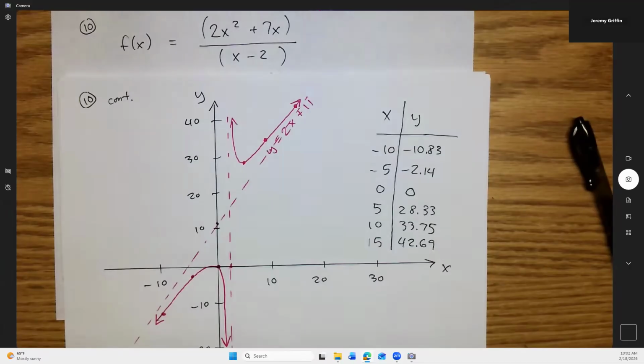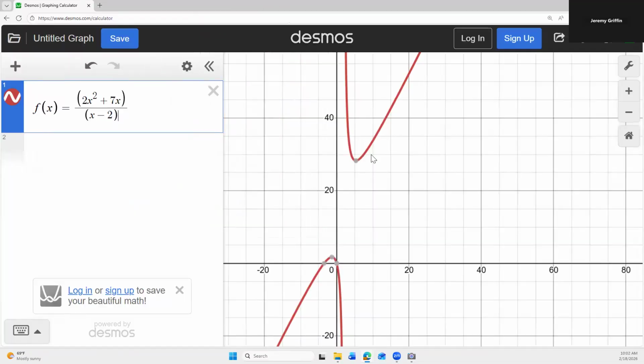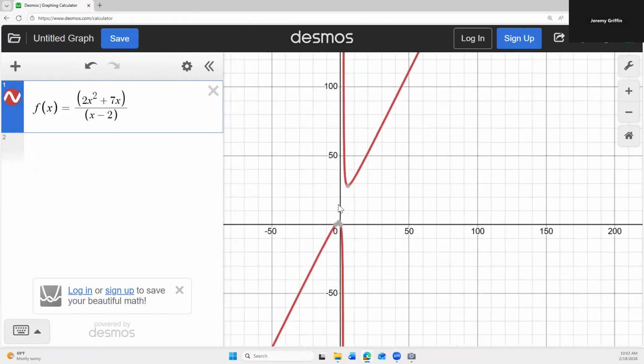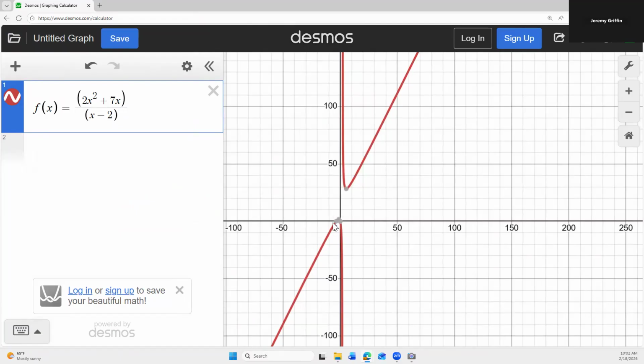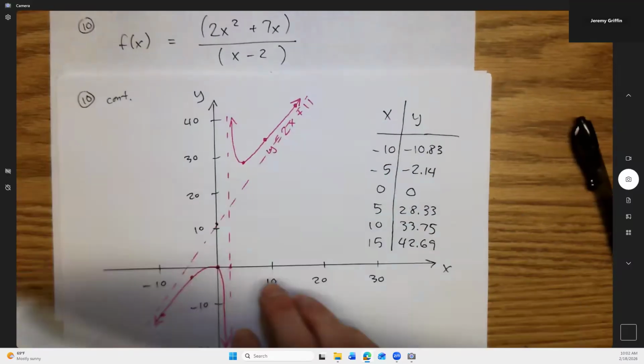All right. Now, this one I also plugged into Desmos ahead of time. Oh, yeah. That is what we just came up with right there. Same thing. There's the equation, there's the graph. It's all the same. And if I zoom out, that oblique asymptote becomes more and more obvious, doesn't it? Okay, so you guys good? Now, since that's probably the first time you guys have seen an oblique asymptote, we're going to do one more that's basically the same idea. Okay, you guys ready for the next one?